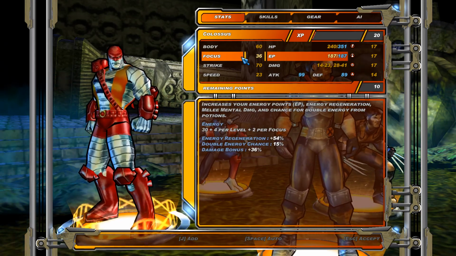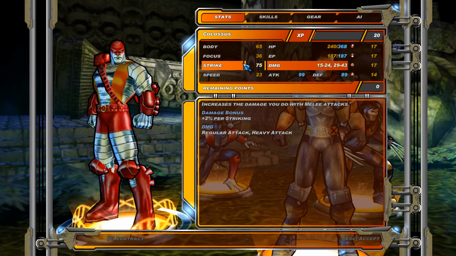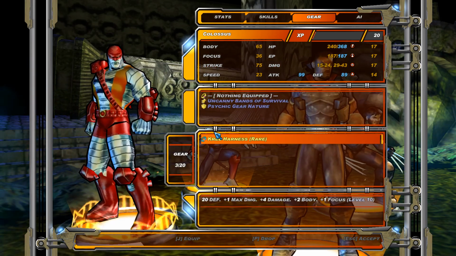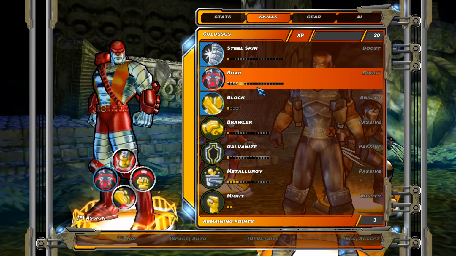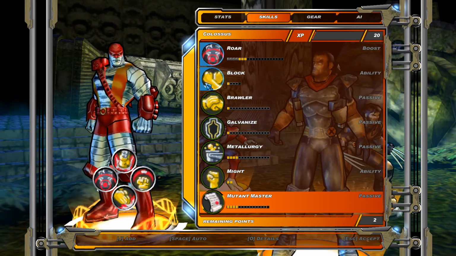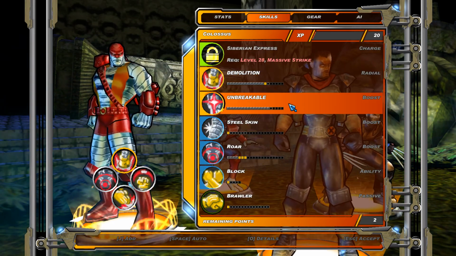Colossus is so easygoing with the EP, so you can really pump his body and strike. And you know, they rag on Colossus and say he's this weak character, and all the strategy guys. It's just not true. He's not a weak character. You know, he's not skill intensive. So for example, you can max Raw, you can max Steel Skin. It's just not necessary, you know, to save those points.